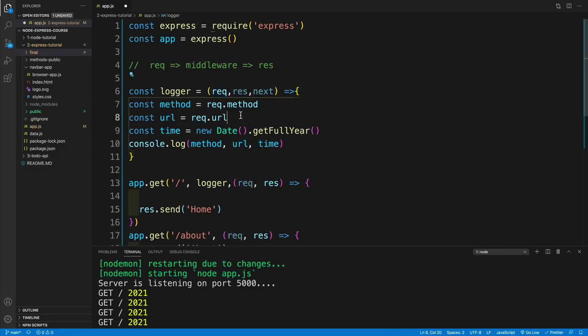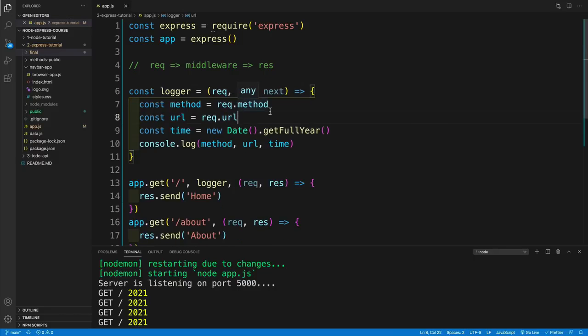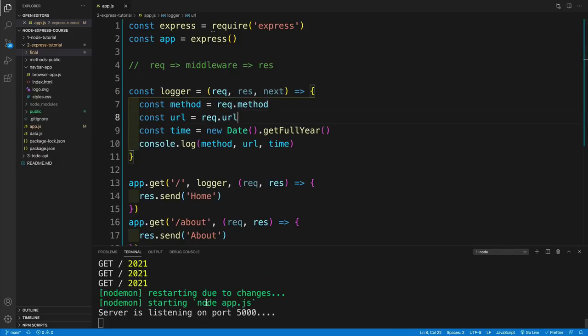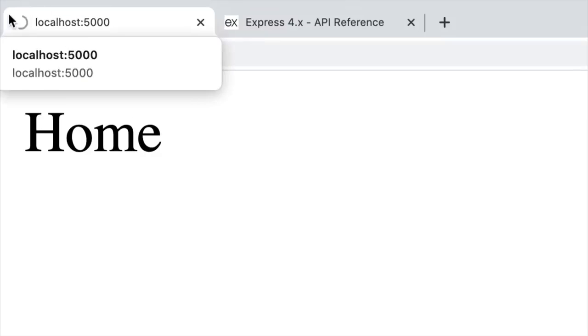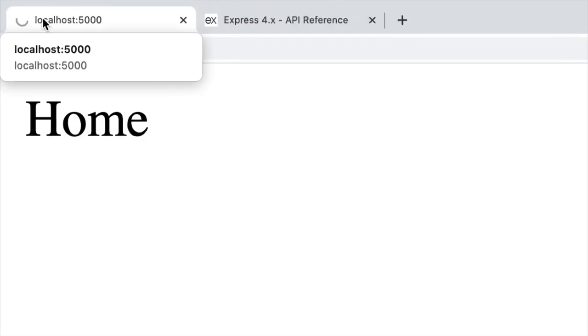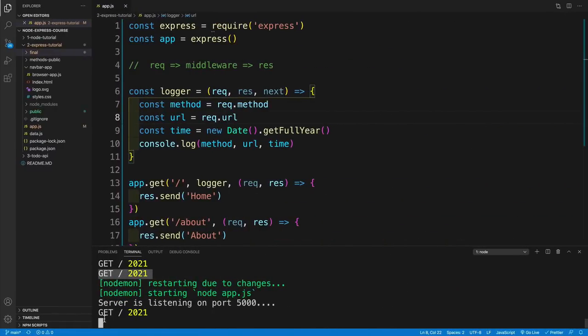So again, we don't have to do anything. We just pass the middleware here. Express supplies them. But of course, it's our job to access them as parameters and then set up our logic. For the time being, I'm not going to do anything with next. I will save, and in the console, I'm still going to get my log, but the problem is going to be in the browser. If I navigate back and refresh, notice that I have this spinner. Okay, so what's happening here?